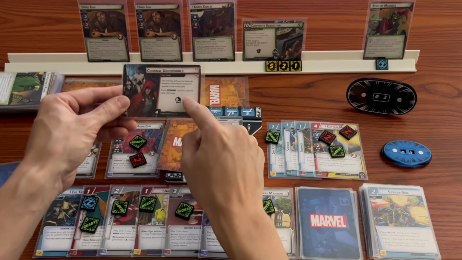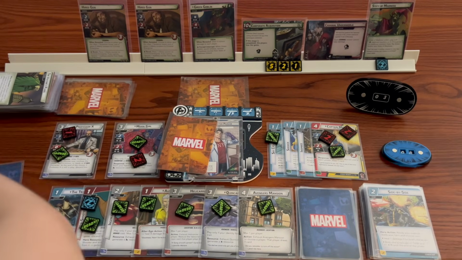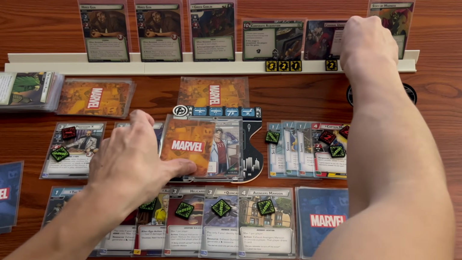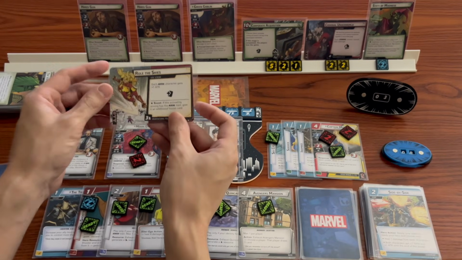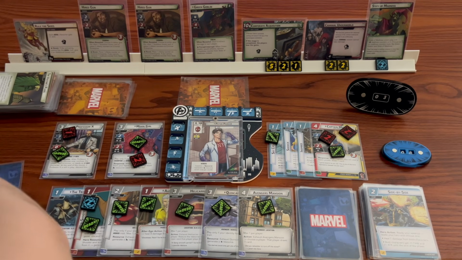Alright, here's your criminal, and then you cannot take damage. So these guys can't take damage. That's fine. We're going to try to ignore them if we can. 4 threat there with the acceleration. Last encounter card. Each area character gets +1 attack. Jeez. Okay, 3 per player threat there. Alright.